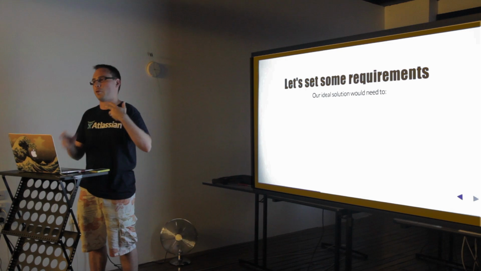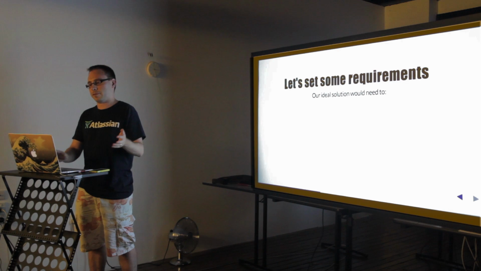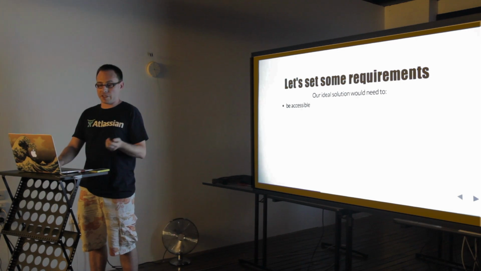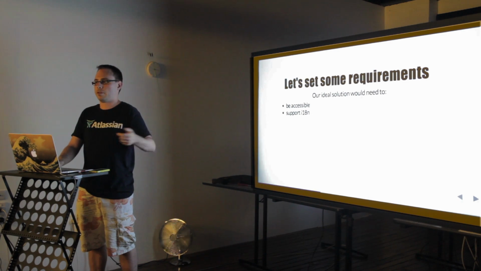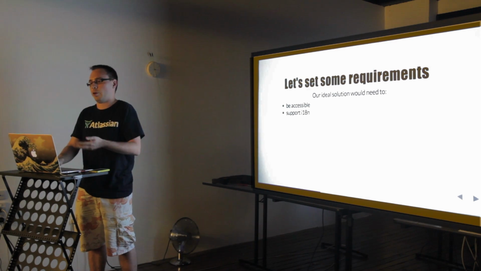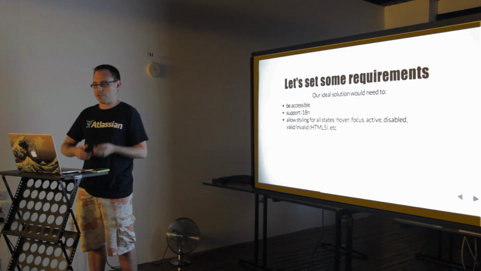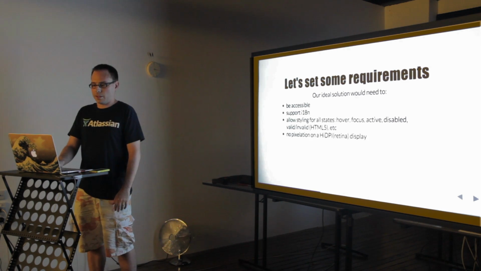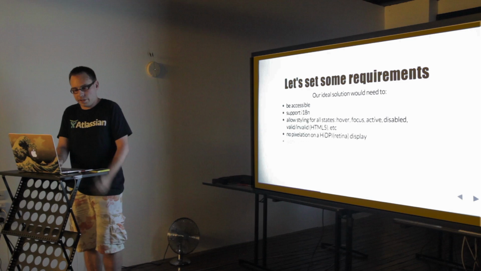So we've set some requirements. If we want to have a control, we want to audit, there's a lot of results on Google. We've got to cull them down into ones that meet our requirements. So we want it to be accessible. And the last thing we support, out of the box, Jira supports 3 languages. We also have a translations team that provides a crap load more. We want to allow good interaction. So we want to have styling states for hover, focus, disabled, valid, invalid. A lot of people use these on mobiles, so we want it to be touch friendly.